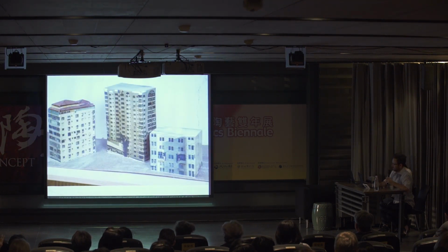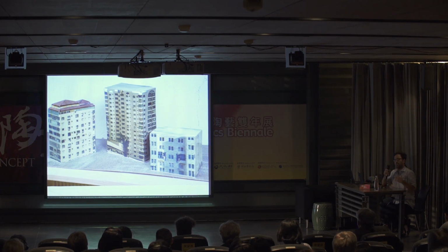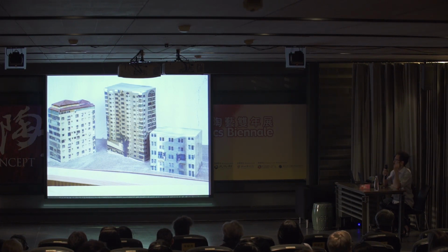And so, a little side segue, because I have to mention something political, because I'm from Israel, is that I used this project also. At the time, it was Google SketchUp, and it was possible to pull models out of Google Earth into this 3D program and use them freely, basically. And so I pulled all the buildings in Gaza from Google Earth, which was only a handful of buildings at the time. It's a little bit more than this. I think there were 6 or 7. And I reproduced them with this method using digital details, and basically doing very, very little design work, just using the information from Google and interpreting it into my process.